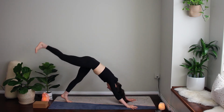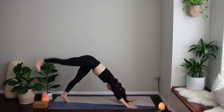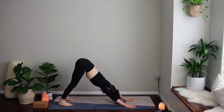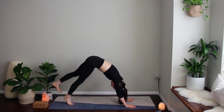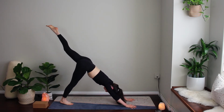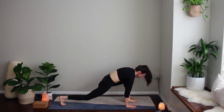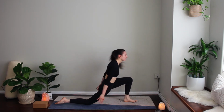Send your right leg high, big inhale to three-leg dog. Exhale, downward facing dog. Let's do the other side here. Inhale, send left leg high. Exhale, low lunge, left foot stepping all the way up. Release the right knee onto your mat.